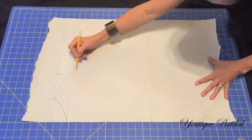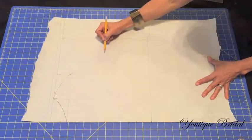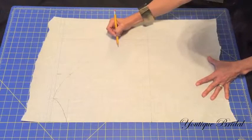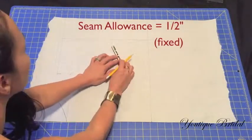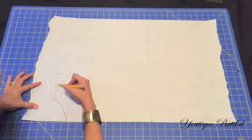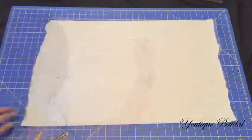Now complete the curve by drawing a line all the way down to the corner of the pattern. Don't worry too much about the perfect curve since we're going to do fitting and alterations in part two of the tutorials. Next, we're going to make the markings for the half inch seam allowance. After you complete all the markings, just draw one continuous line along the side for the seam allowance. Connect the neck scoop as well.